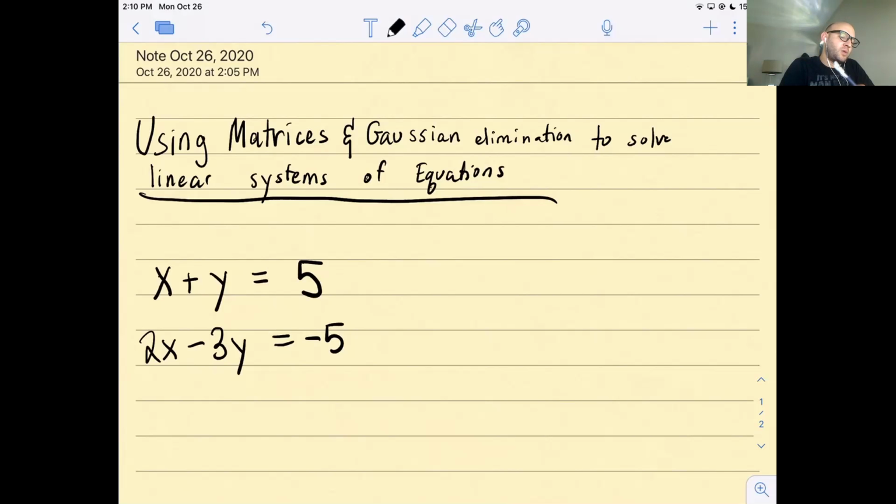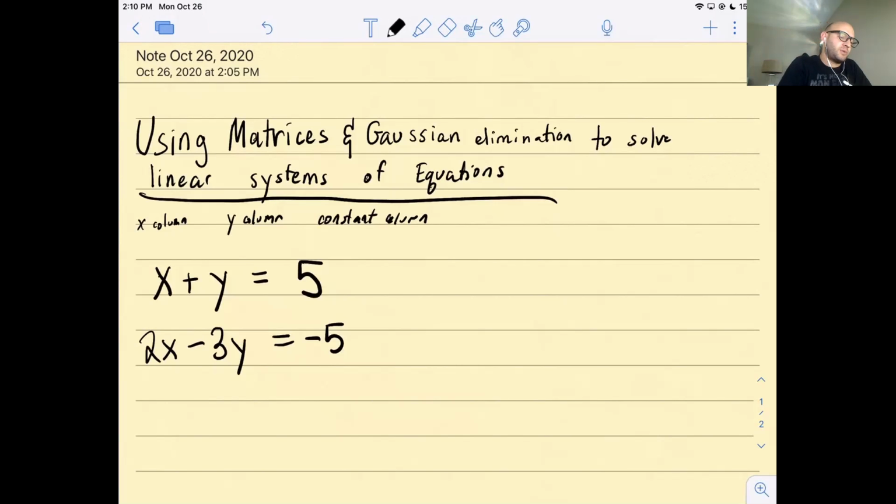So what we did was, when we set up by elimination, we always match up the x's. We match up the variables. So we have an x column, right? And then we have a y column. And then we have a constant column. We try to keep everything consistent because it's nice to line it up so that you can subtract things right underneath each other.